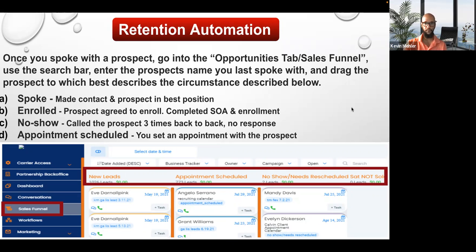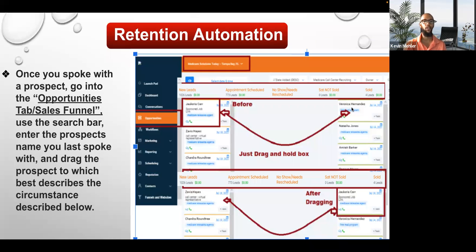All righty. And then once you've spoken with a prospect, go into the opportunities tab, which is also called a sales funnel, and then use the search bar, enter the name of the prospect that you last spoke with, and drag the prospect to the stage that best describes the circumstance that we just went over. So here in this case, let's say you don't have an appointment booked and you're calling and you're going for it right away, they're available to talk, and you did enroll them, you just literally want to take this person and drag them.